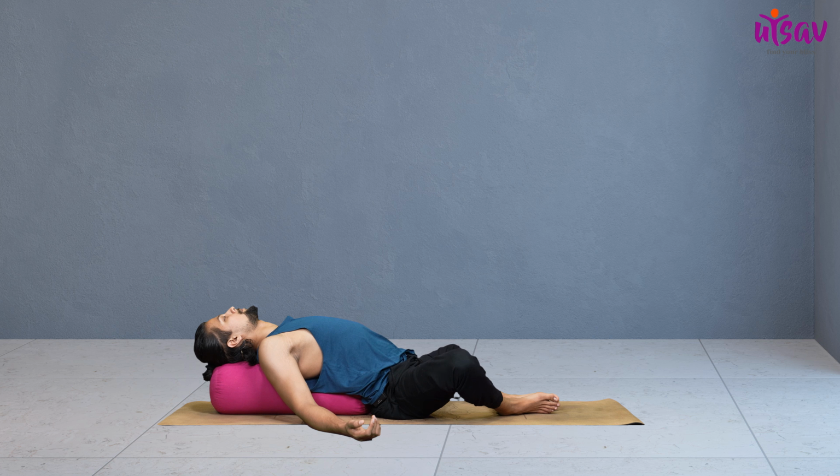And now slowly and gently bring your awareness back. Open your eyes. Again, just try to grab your thighs from down here. Inhale slowly and gently, as slow and gentle as you can. Bring your spine up.